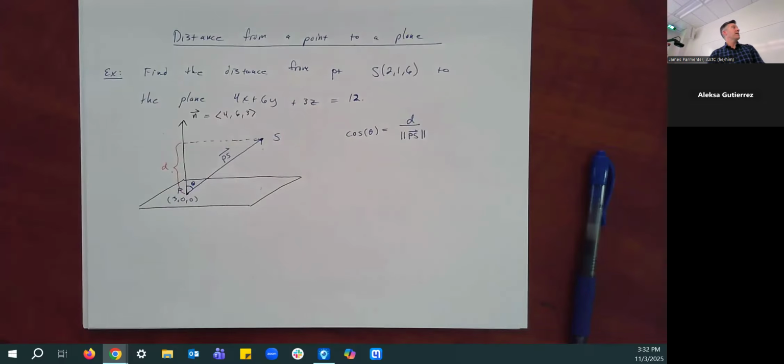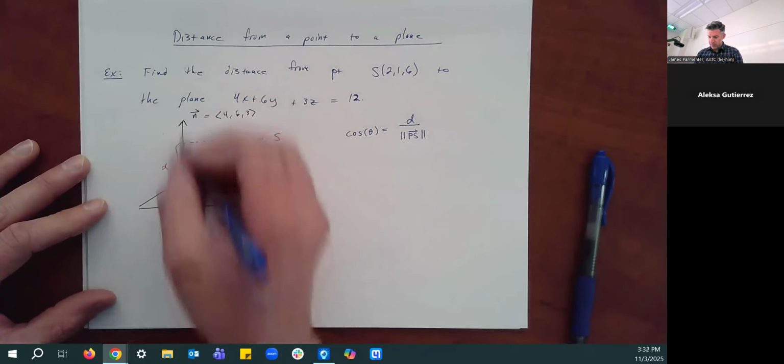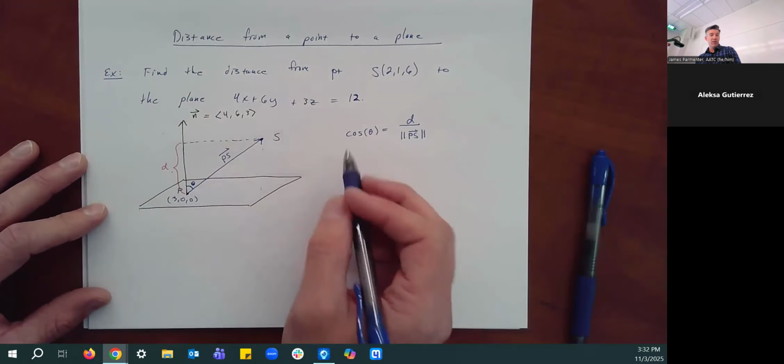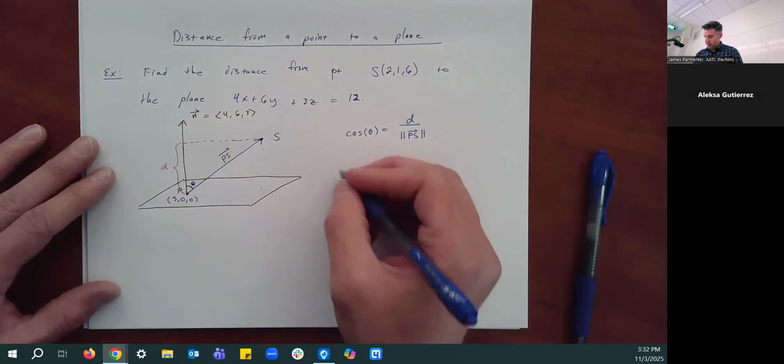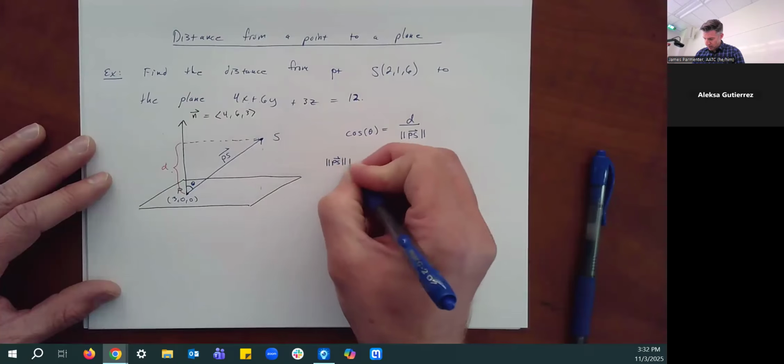And then just like last time, we're going to multiply both sides by things to make the formula that we think should show up. In this case, we're not looking to make the cross product formula show up. We're looking to make the dot product formula show up because we see there's a cosine. So we know that the vector n points that way, the vector PS points that way. So we want PS dotted with n over on this side. And so we're going to multiply both sides by the magnitude of PS and the magnitude of n.